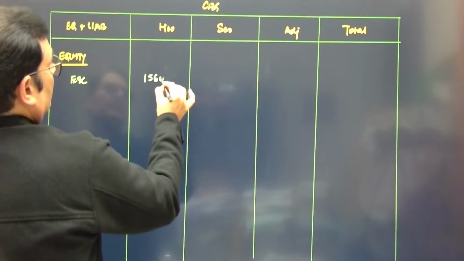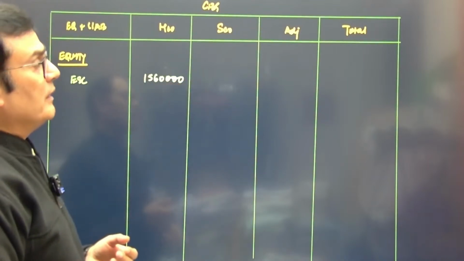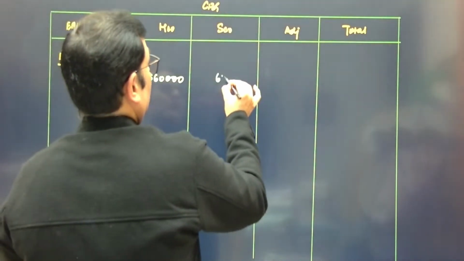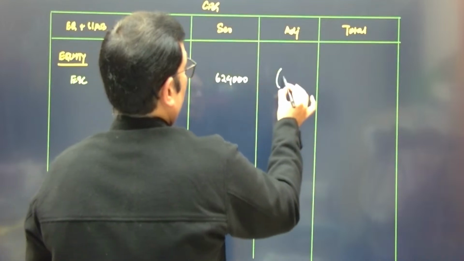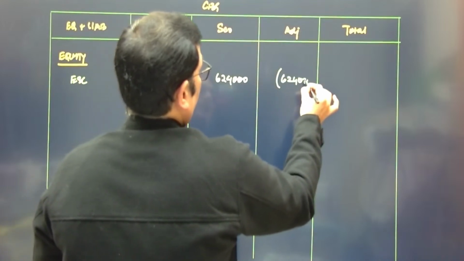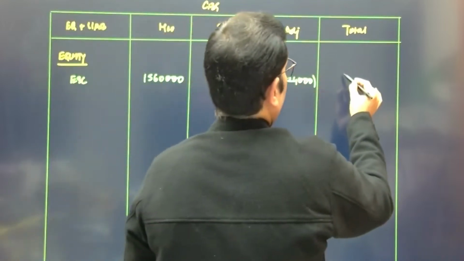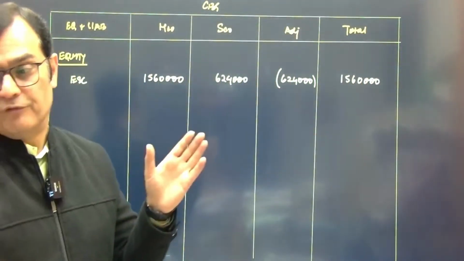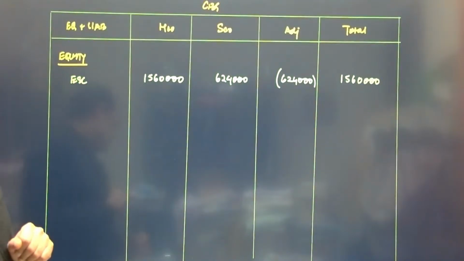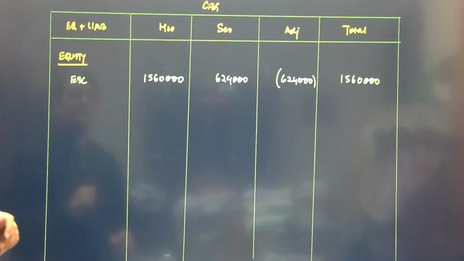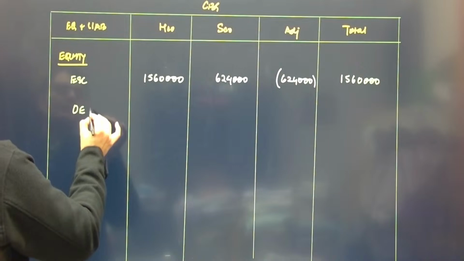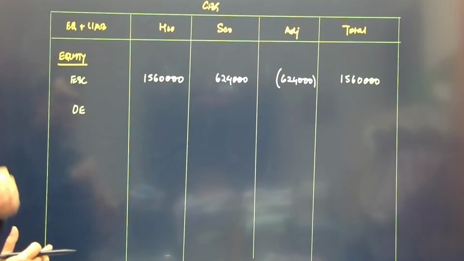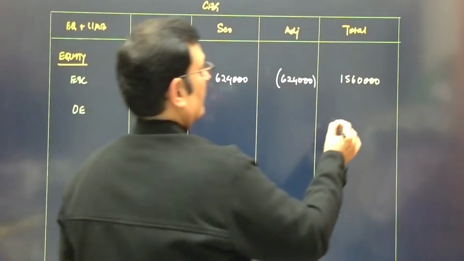Yes, sir. 15,60,000. If you want, you can also show an alternative presentation like this, that you can take 624 in the column out here, and then you can show the adjustment 624. If you don't want to show this, that's okay. But since you're making these columns, it'll be good that you can show that even for investments. Then there is other equity. We have already taken the other equity, which is how much in step number 6? 11,39,502.